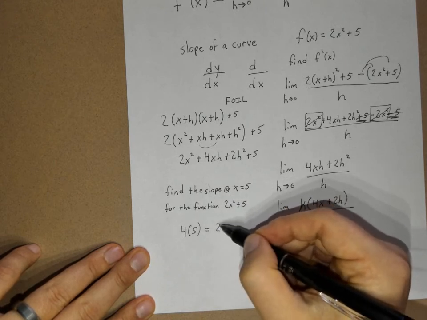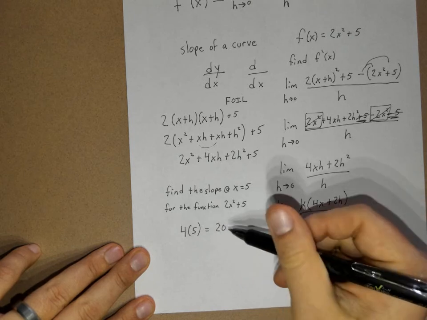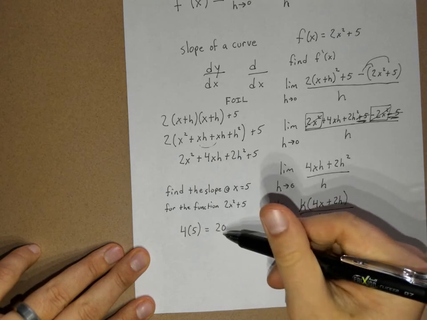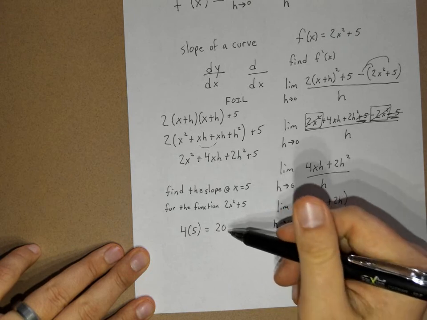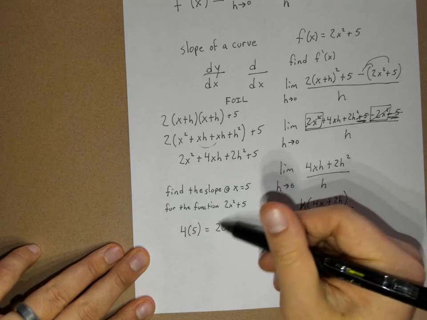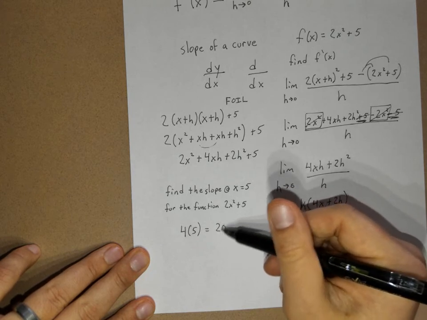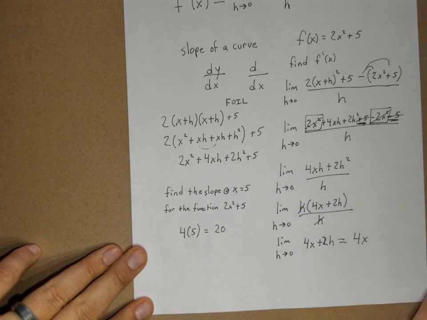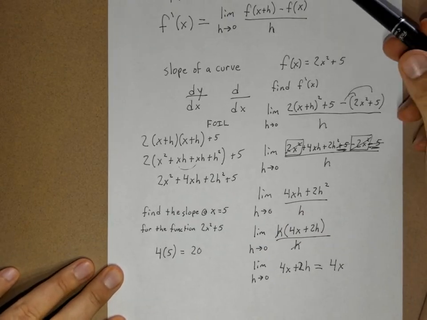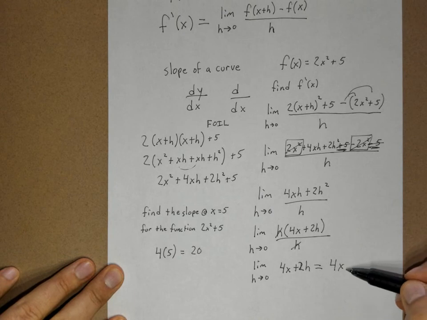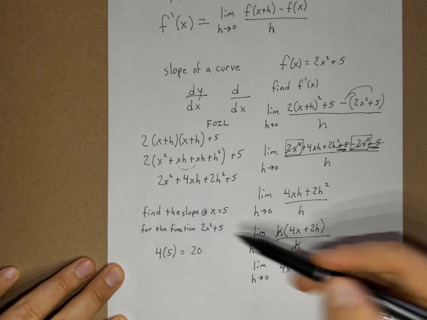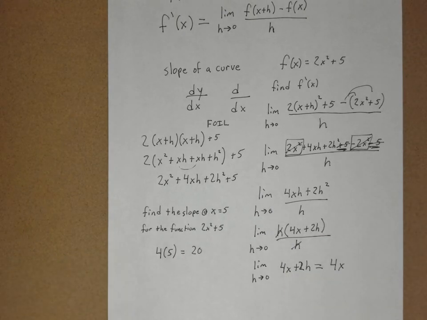I can also use this because it's my slope of the tangent. That's the instantaneous speed. That's the instantaneous rate of change. So there are lots of different things that this value of 20 represents. But that is how you can use the limit definition of a derivative to find a derivative equation, and then just a quick little application of that derivative equation.